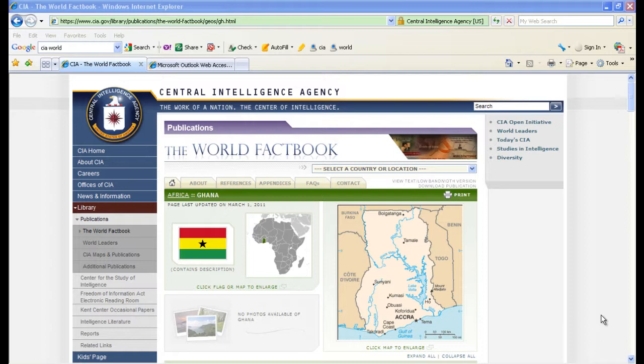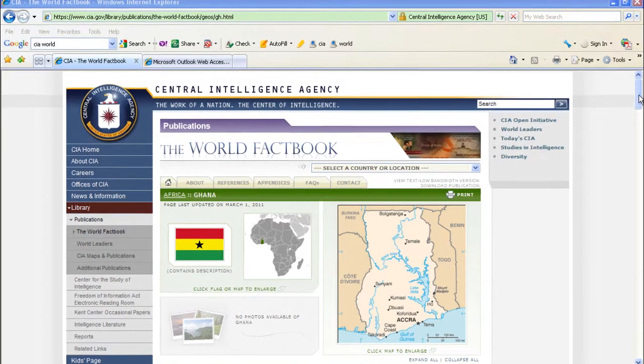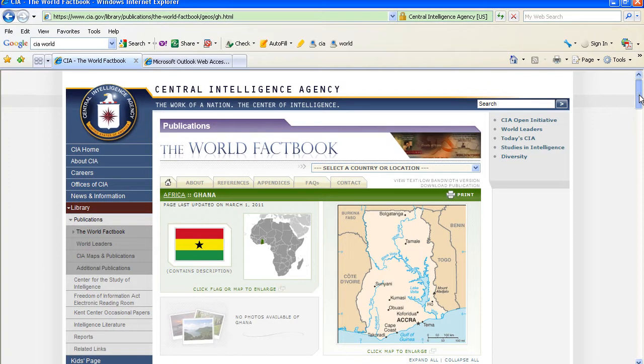So you're wondering why Ghana's back up here and why I have the CIA World Factbook. It's because this is a good resource for helping you to identify the primary source. You probably already know from short paper 1, but if you don't, you can use this as a guide to help get you there.